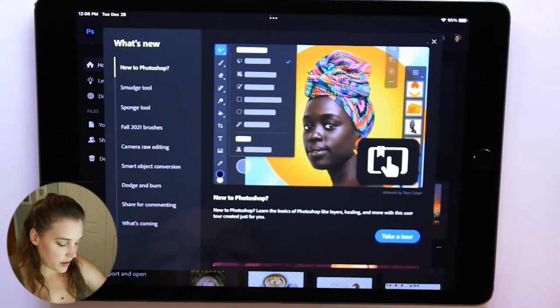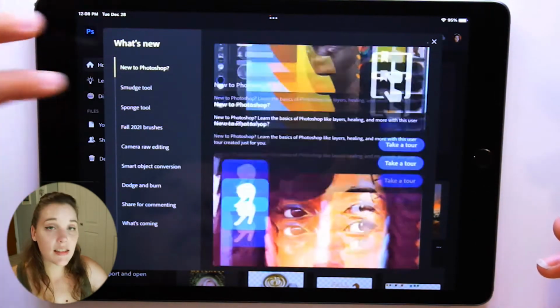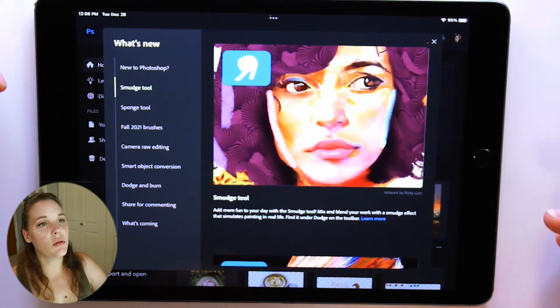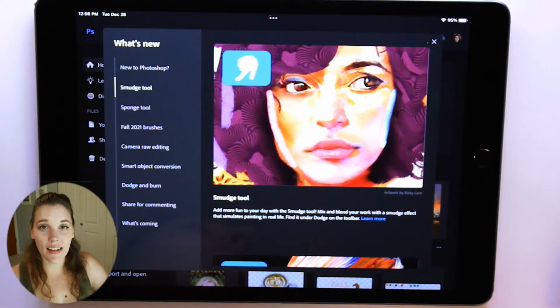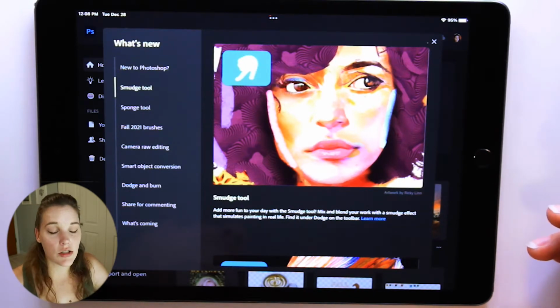And then we also have, as far as new tools goes, the Smudge Tool. Now, the Smudge Tool is a favorite of mine. You can use Smudge Tool to create any kind of blend that you wish.